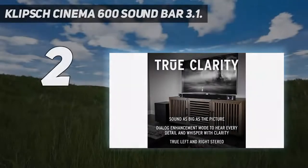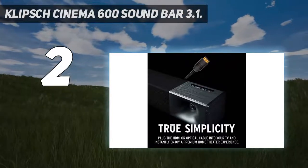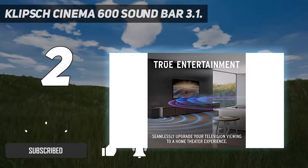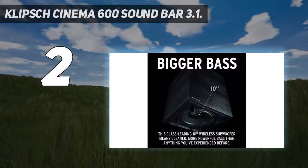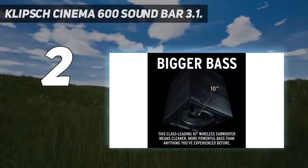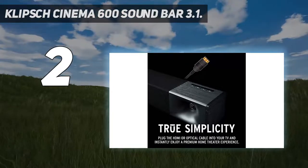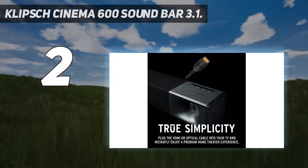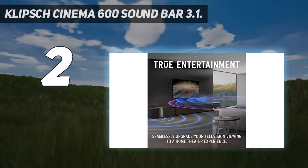Number 2 on this list: the Klipsch Cinema 600 Sound Bar 3.1. The Klipsch Cinema 600 is a beast on its own. Do not underestimate the fact that this comes as a soundbar and subwoofer combo — it delivers crisp dialogue, expansive sound field and thundering bass. We have tested a range of other home cinema soundbars with virtual Atmos with 6 or 7-inch subwoofers promising deep bass — forget about them. The Klipsch Cinema 600 delivers some of the clearest center channel treble and bass from dialogue, and this is obvious and clear without having to turn on any special mode.